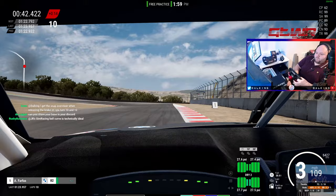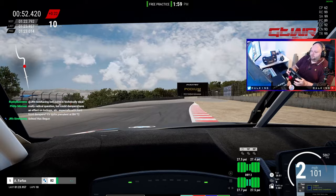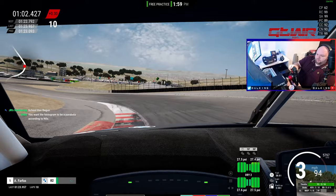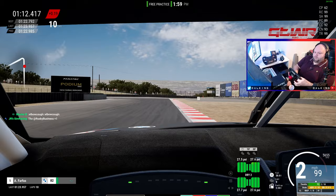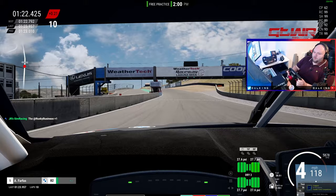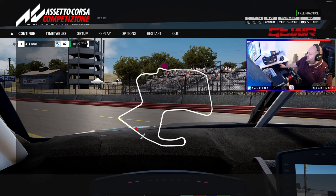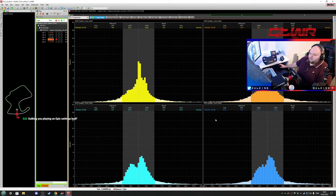Gonna do a couple of laps here. So, let's see what we got now. Let's have a look now. Let's see what we got. Okay, so now you can see, these are laps we just did.